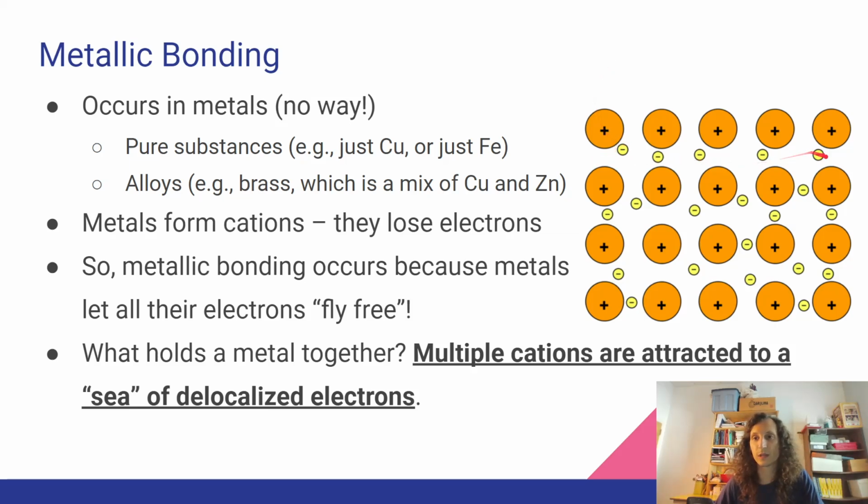Electricity is about the flow of electrons. And these electrons are delocalized and they can move around. So if we apply a current over here, we're going to move all these electrons to the other side or up here, right? We've got a lot of free-floating electrons that can carry a current in a metallically bonded substance.